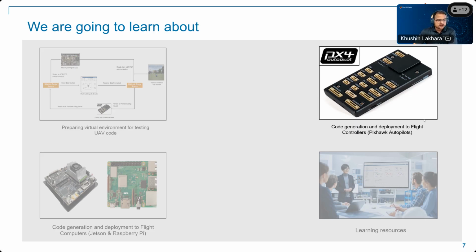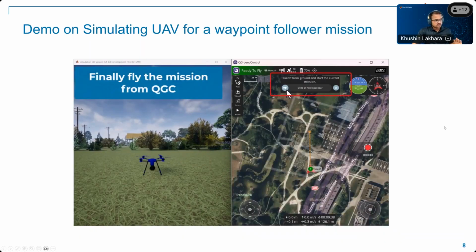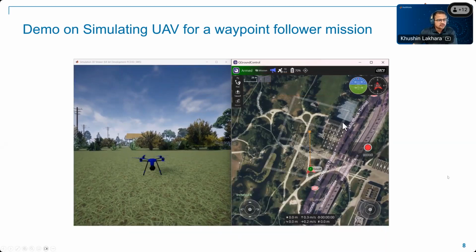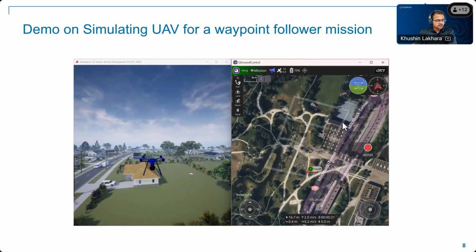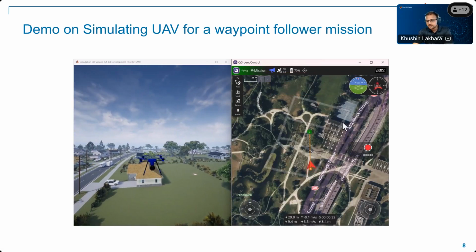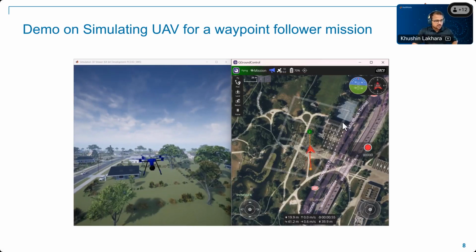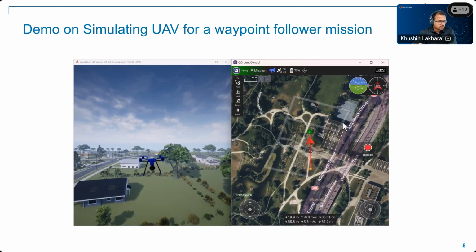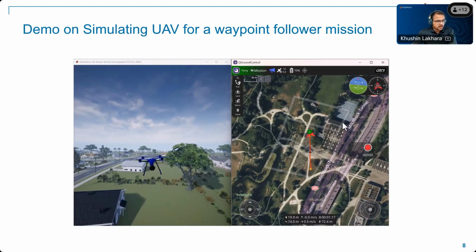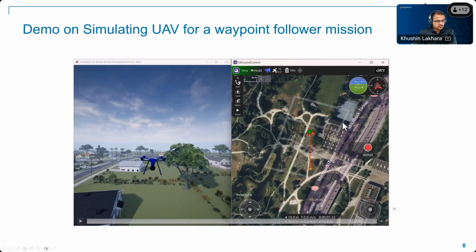How do we do it? As we are going to talk about the autopilot, by the end of this section, our goal is to finally fly a mission with QGC and learn how we can deploy the flight controller code on the hardware, and from a ground control station, how we can run these simulations. You can see that here, from the takeoff point to the waypoint, your drone is going, and how does it land? So let's move forward and see what is in the flight controller and what all we get.